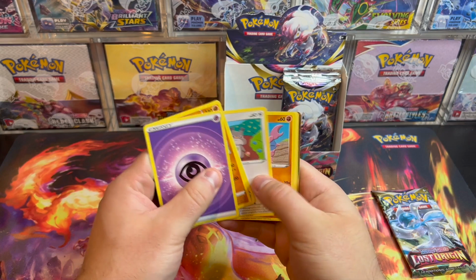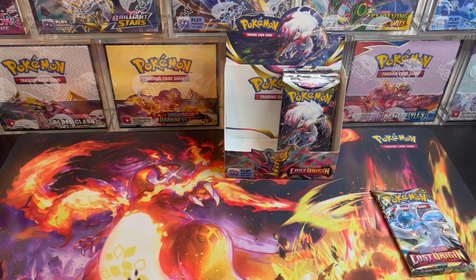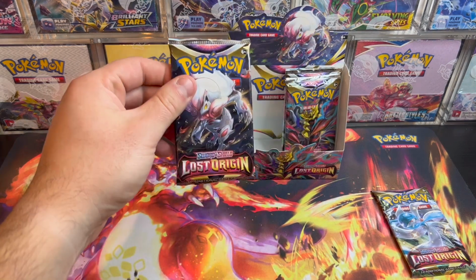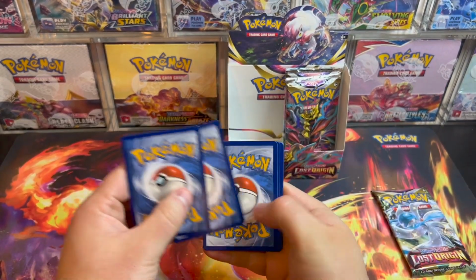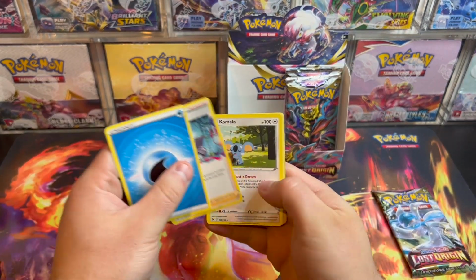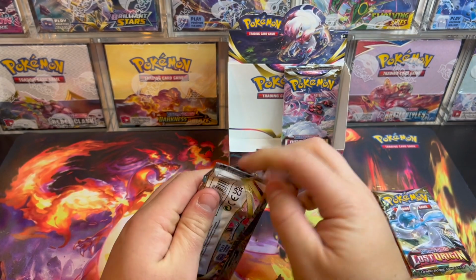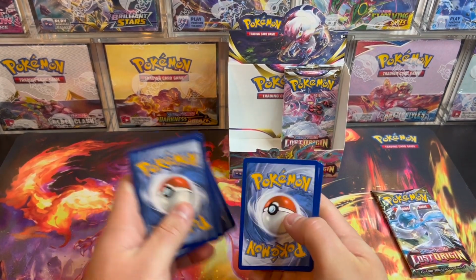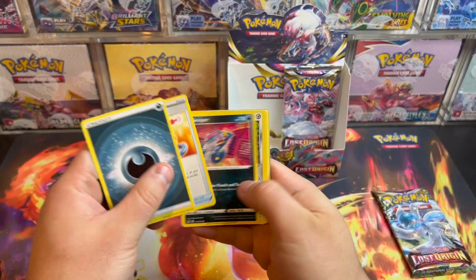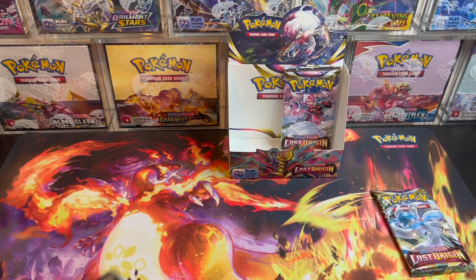All right, let's see. All right, gold card, at least. Dark Patch. So there's our secret rare. How about an alt art? Another secret rare. So a couple cards here at the end.